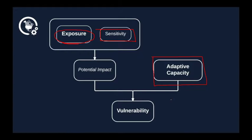But you get the idea that during a longer-term disruption, ultimately your vulnerability is a function of all of these factors. If there is less adaptive capacity in place and you have a sensitive resource, you've got a vulnerability in the system that will kick in if a tipping point is reached. So hopefully I've addressed what those terms mean, and through practice it becomes easier and easier to use these terms, but it's also important to be specific about what you mean about each of them so that you're on the same page with the person you're talking to.